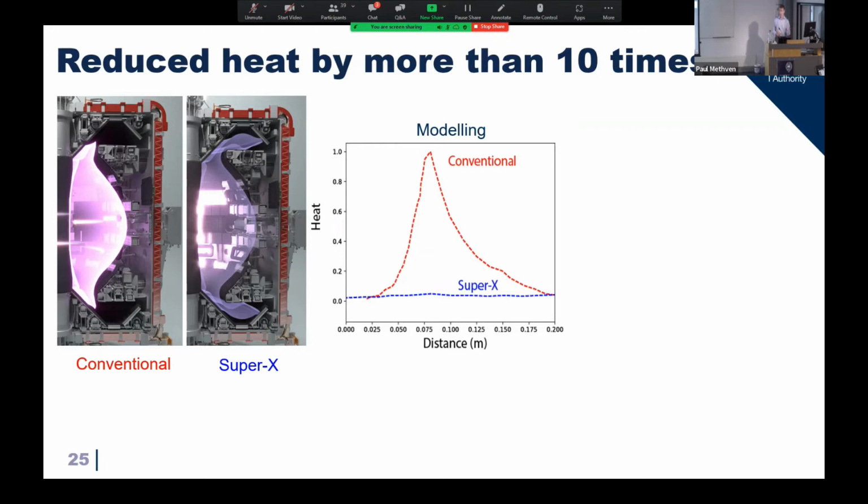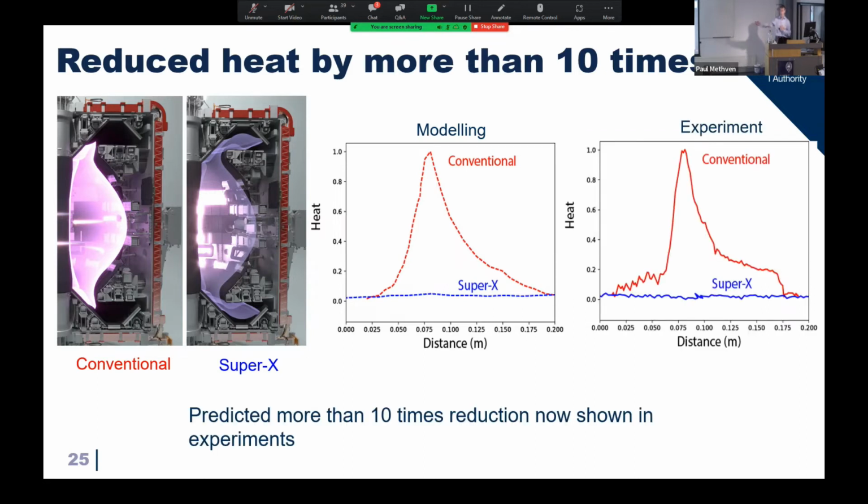So about 10 years ago, the design was conceived and these predictions were made as to the amount that peak heat flux would drop. And those are real results from about 18 months ago in the operation of that device. So rarely do you do 10 times better in any field. If you can, that's amazing. But also if you want to see modeling match reality or reality match modeling, you can't do much better than this. So this gives us confidence of two things. One, the solution works, but also more importantly, that the predictive and modeling capability that sits behind this also works. Therefore, we've got some increased confidence that we can take that forward into future devices.